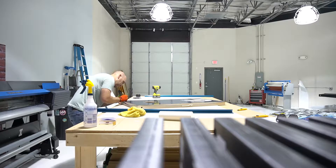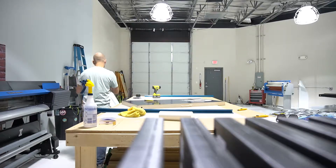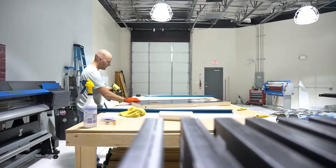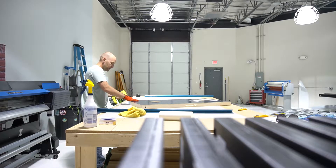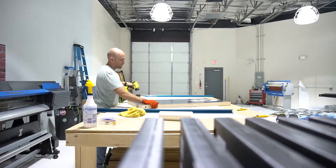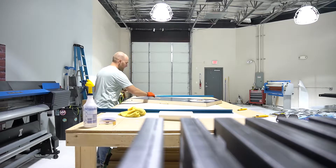While trimming — trimming is definitely a skill — put the corner up a little bit and down. Then pull the excess off, toss it away, and grab the heat gun again. What I like to do is get the heat gun super duper hot, put it on the corner and just run your thumb around the corner and the edge — that's where it's going to fail, on all the edges. Heat it up, run that edge.